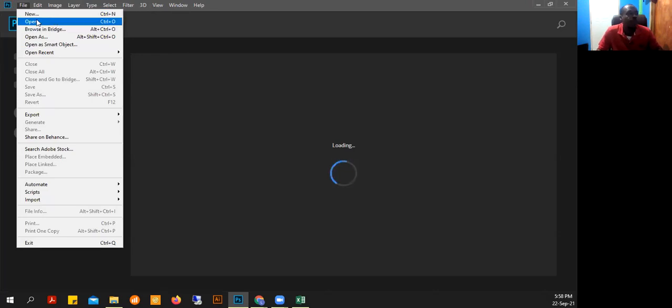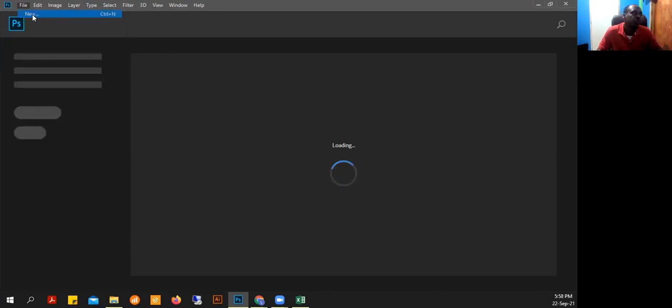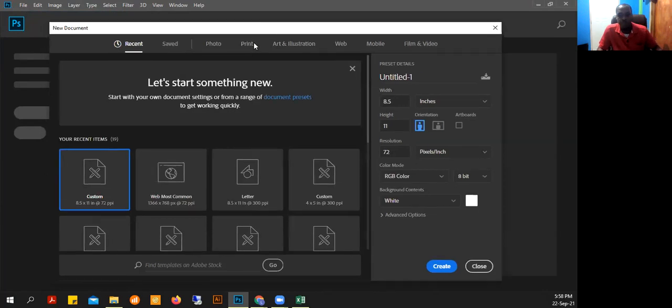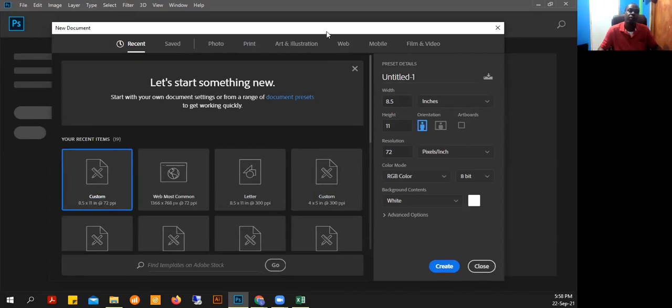For our purposes, let us look at the new document dialog box. For the guys who have had difficulty figuring out what to do in Photoshop, after this class you should at least have a pretty good start. So click on File and New to create a new document, and then from there you can choose the settings for your document.